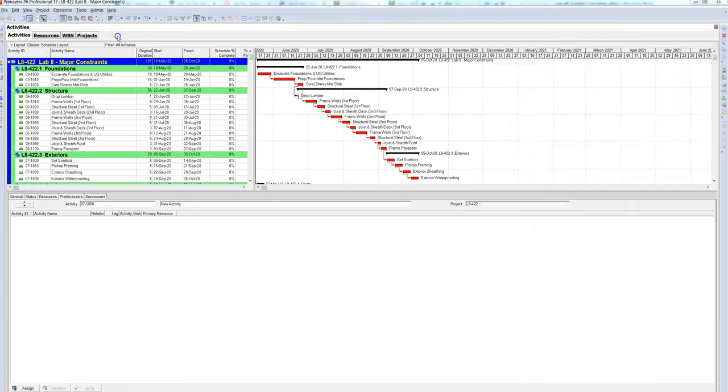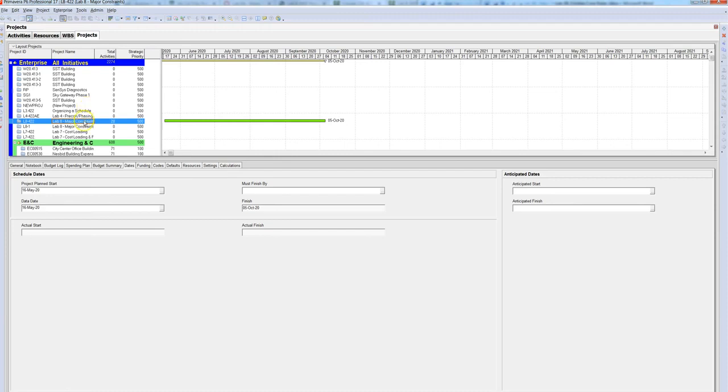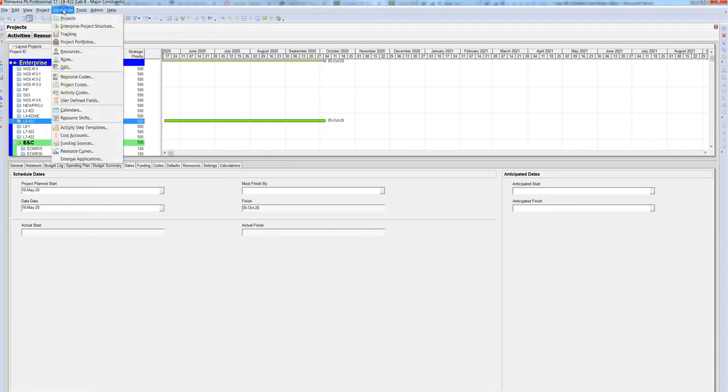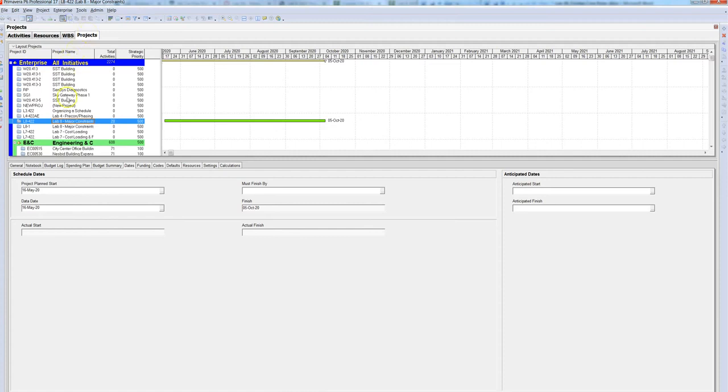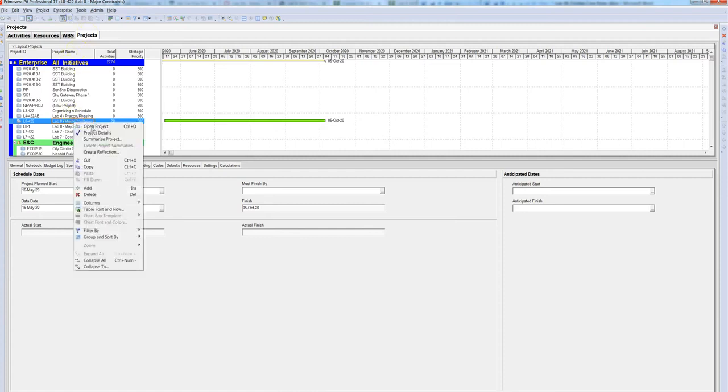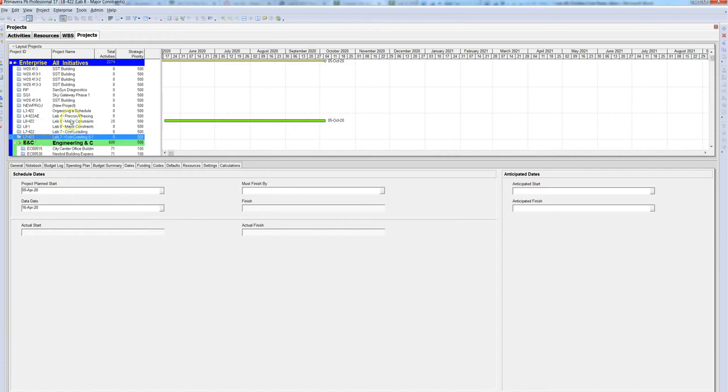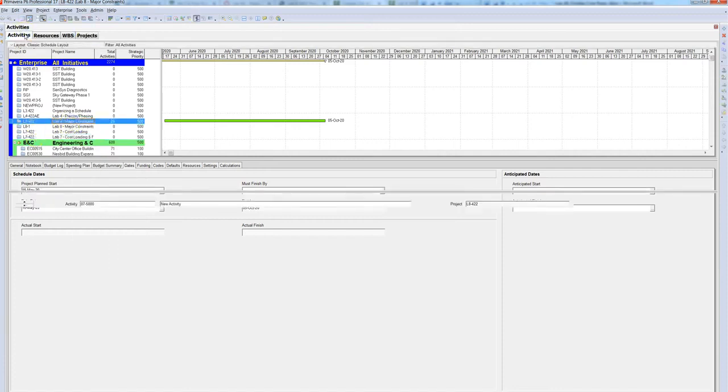to life. So if we're back into our schedule that we created previously in Lab 8, which has major constraints or major predecessors, you can go ahead and just open up this existing one. So here we can go back in here. Under my project tab, if you're not seeing that, just go Enterprise Projects to get that open. I'm going to right click and open this project. Okay, and then that should open just this project.